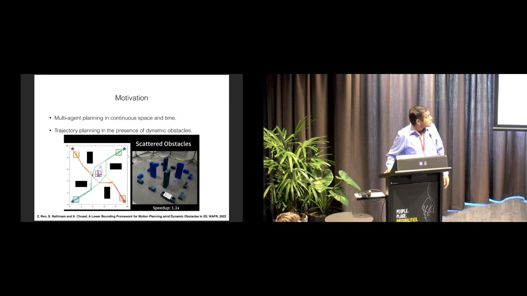And there is also this other motivation. Myself and my colleagues at CMU and China have been working on the multi-agent pathfinding problem in many domains, and particularly we are interested in problems in continuous space and time. It's a very hard problem if you want to find the optimal solution. One of the subproblems we had to solve is figuring out the shortest or least cost trajectory in the presence of moving obstacles. Our problem was a special case of this problem. So that's another reason why we were interested in this problem.